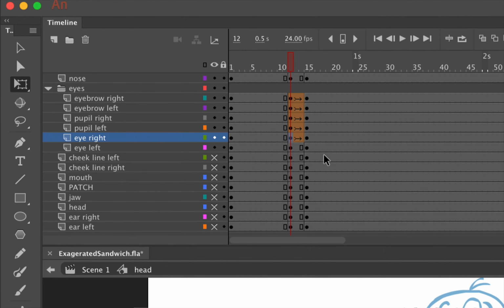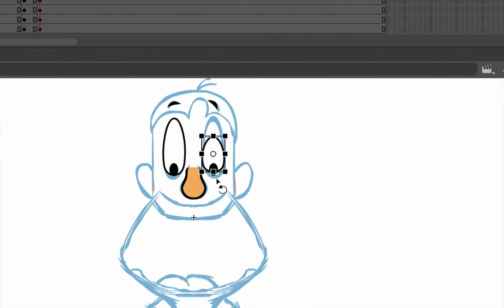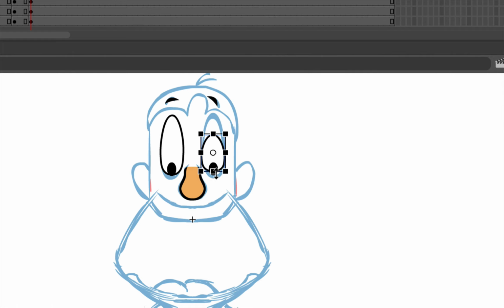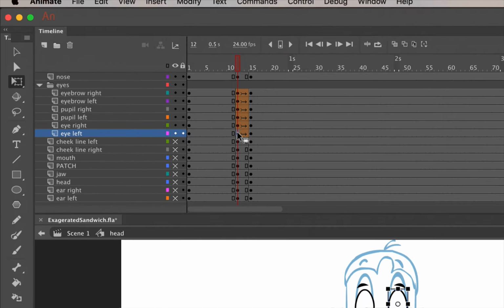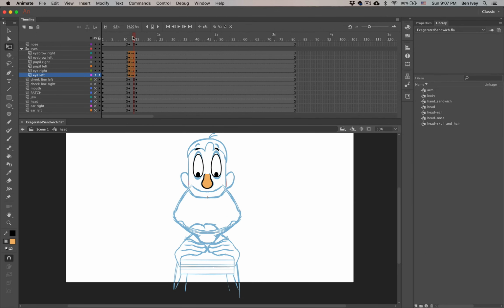eye. Turn on that left eye, choose the 15th frame. That eye selected, hold down the Option or Alt key, drag down, Option Alt, drag back up, and then finally return to your timeline, control click, and do a shape tween for that. If you want to test it, you can see how all of that's going to stretch out really nicely as I go back and forth for it.